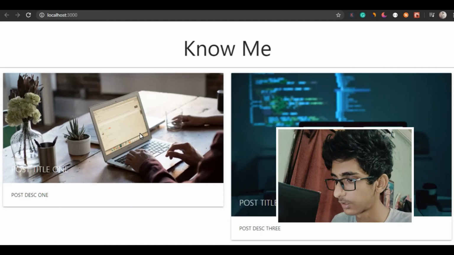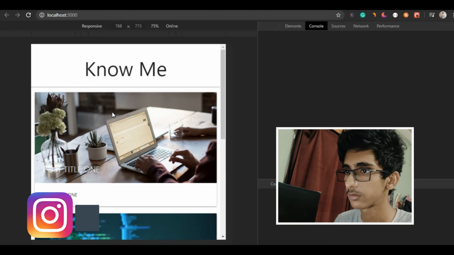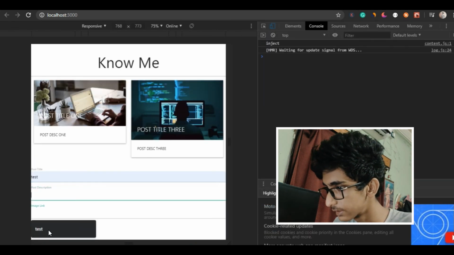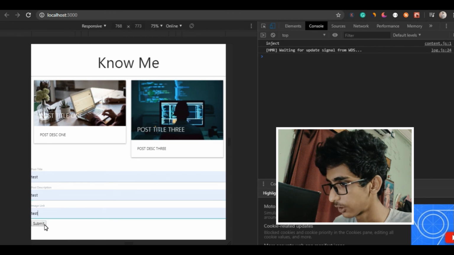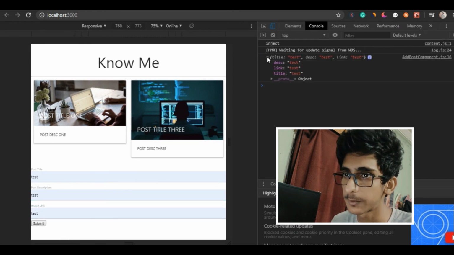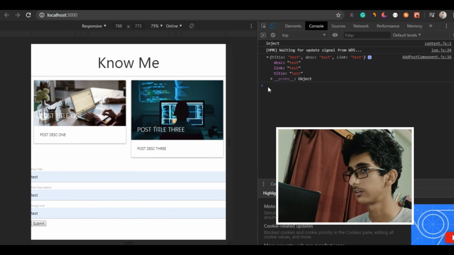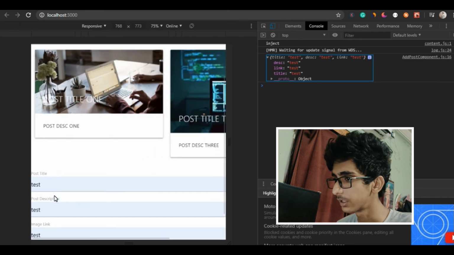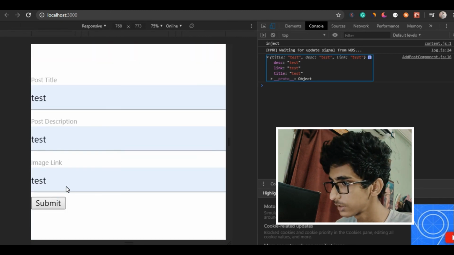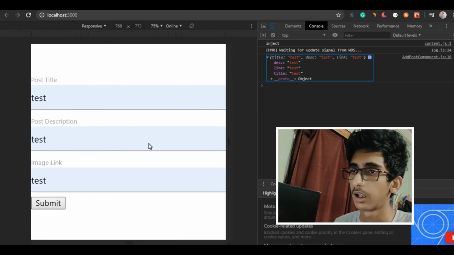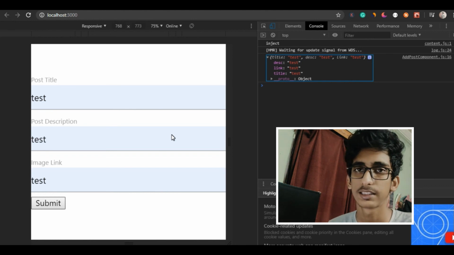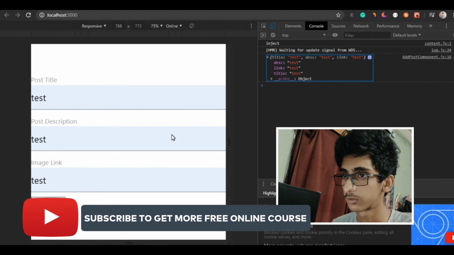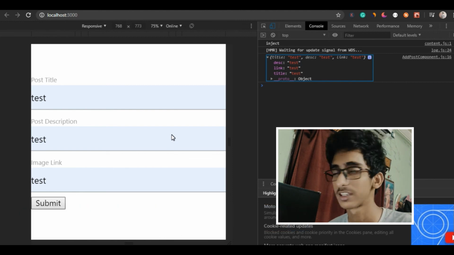Let's save it, and inside our browser, let's open up our console. I know it's tough to see, but let's just test it first, and we'll take care of the color later. And if I submit, it's perfectly working. We are getting the state, I mean the data. Right now I know it's hard to see, but I'll zoom in, and I hope you can see this now. And in the next video we will see how we can change this color and make this look better, like changing the color and font.